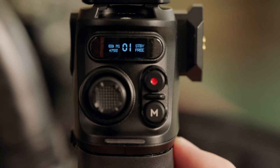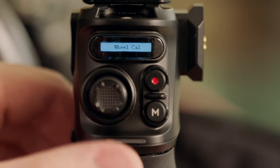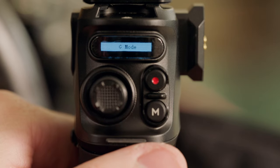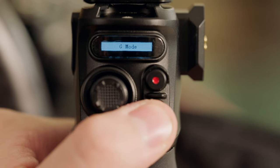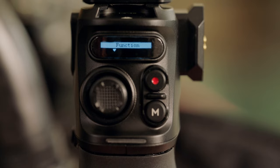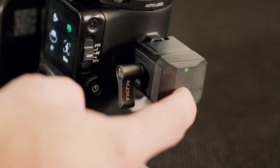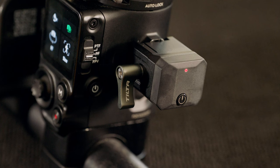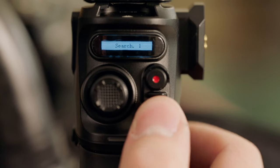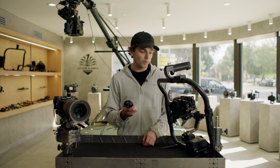We're going to take a look at how to pair the wireless control handle with a gimbal like the RS3 Pro. To start, open the menu of the control handle by triple pressing the power button and entering the function menu. Below wheel cal, you'll find select mode — make sure that's set to G for gimbal mode. After that, it's the same pairing process as many of our other controllers: get back into the menu, select wireless, easy mode, double tap the pairing button on the wireless receiver, and then press M to confirm. Once you exit the menu, you should now have full control of your RS2 or RS3 Pro.